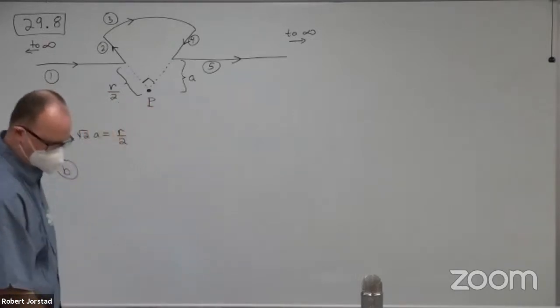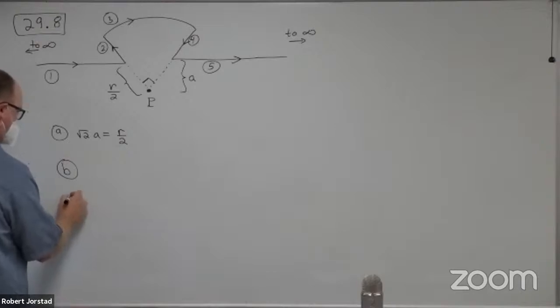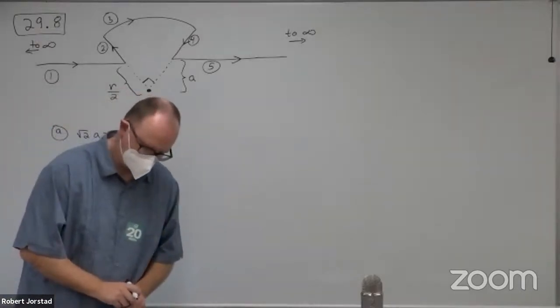Direction of the magnetic field at P. What do you think? Any guesses on that? How would you do it? Okay, maybe it's not obvious. Let's come back to that. I realized this in the earlier class. Maybe I should have asked part C first. What does part C say?